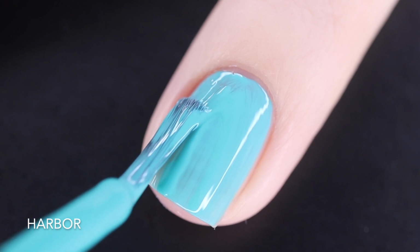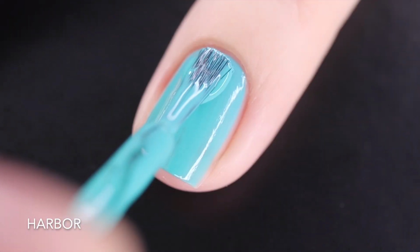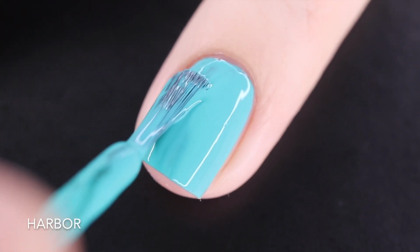I did have some streakiness here, so I'm going to go ahead and complete this first coat, let it dry down, and then show you how it built up for me with a quick second coat. So here is a look at that. 2 coats for sure does bring this one to a full coverage. Again, gorgeous glossy finish that you don't have to worry about.